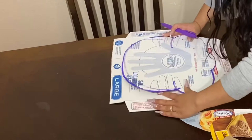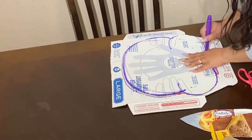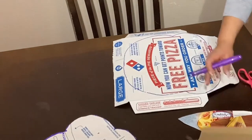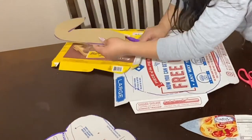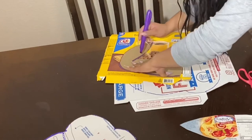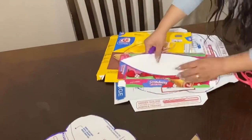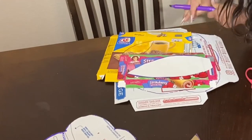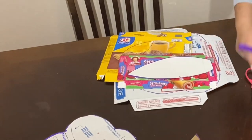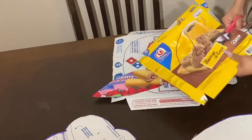To start off my piñata, I am making it out of a pizza box. Instead of throwing it away, I found another use for it. I'm doing the shape of the face of the bunny, and then I'm doing two ears - one is going to be a bent ear and the other one is going to be a pointy straight-up ear. I had already done them, so I'm just going to trace them and then take my scissors and cut them out. I'm doing two of each just so that it could have dimension. Just make sure you cut it and outline it.